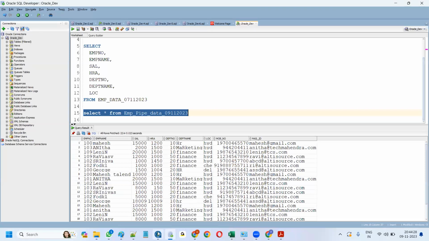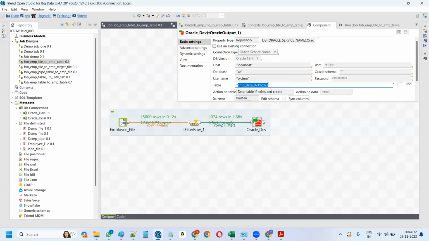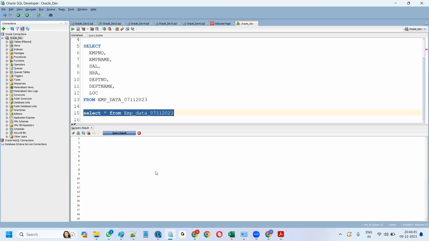Copy the table name. Come to the database and paste it here. Right?